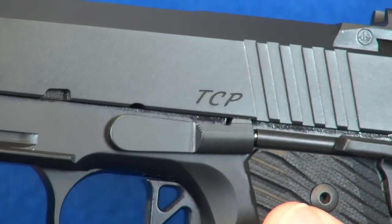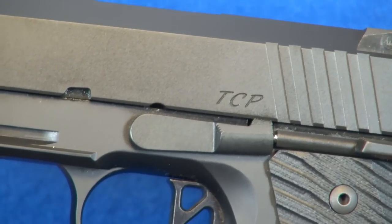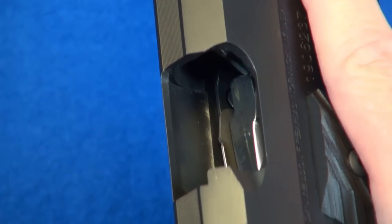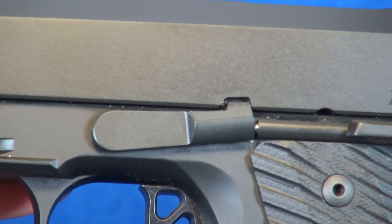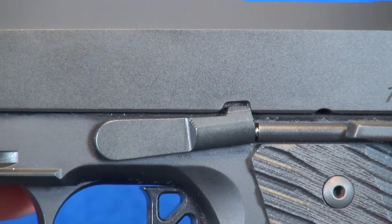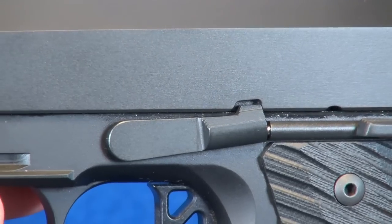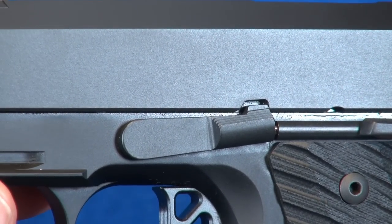Let me demonstrate. I have a magazine in the gun right now and it's empty. So I'm just going to rack the slide open. Okay, and it did catch. But if you look, and you can see I didn't touch that or tamper with it, you can see that it's just barely catching it. You know, I've got like a fingernail worth. So that's when it does lock back, and again just barely catching right there.